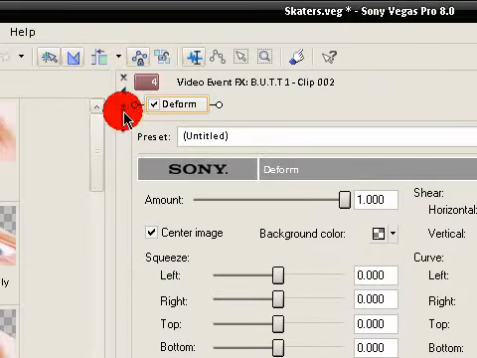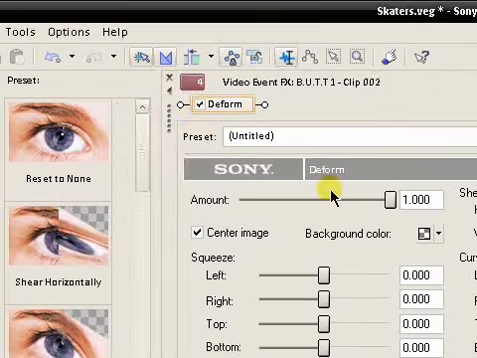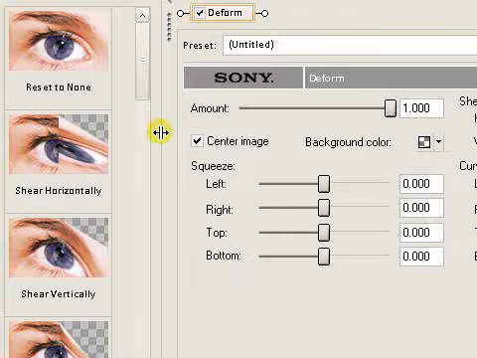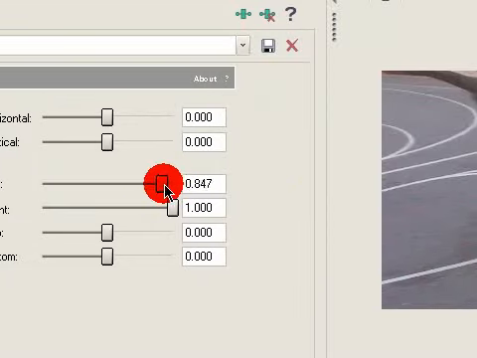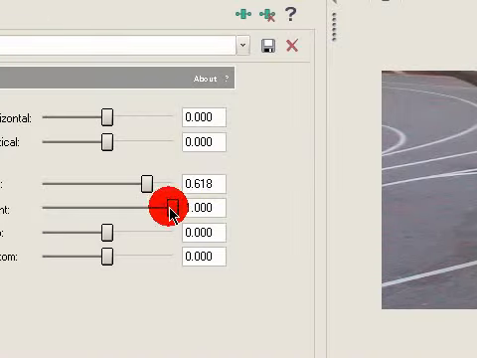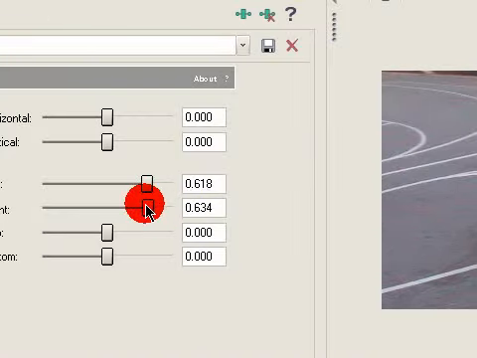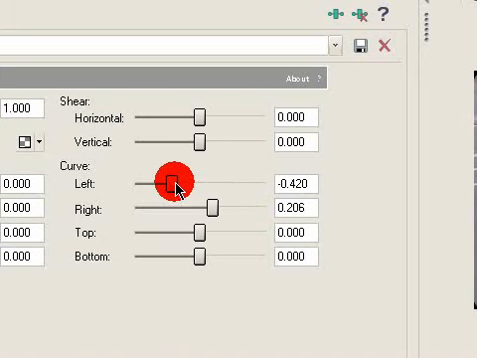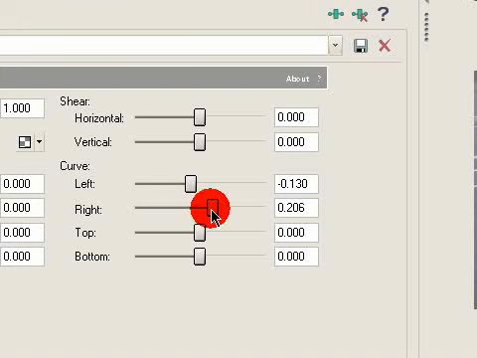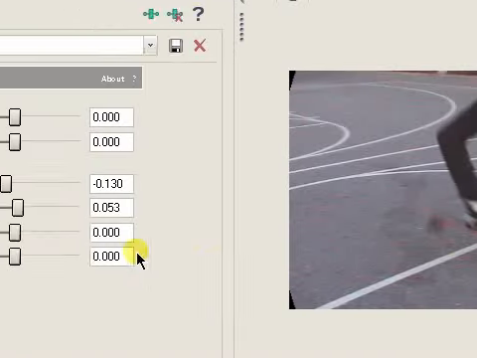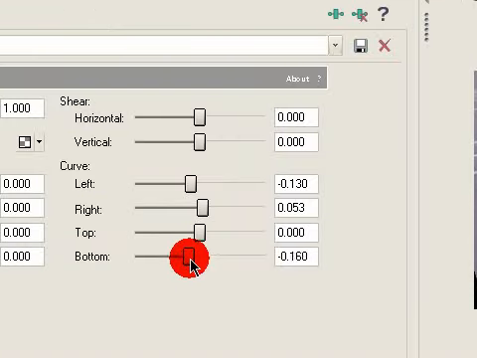Actually, I don't want it to look like that. Okay, you're going to want to drag this... Oh, what the heck, I'll just move it all the way over. Drag this left slider and the right slider to get it the way you want it. You want to make the image look kind of zoomed and puffed. So I'm just going to adjust this as needed. And as you see here, it's looking more... there you go, about there. And then you might want to mess with the bottom a little bit.